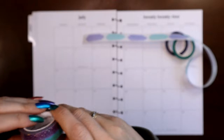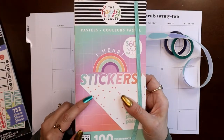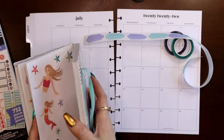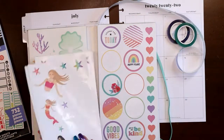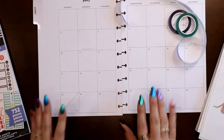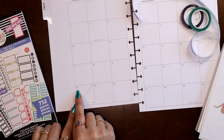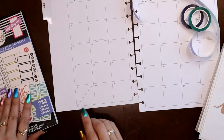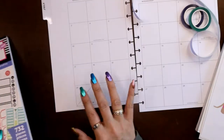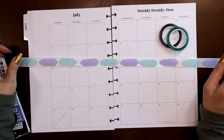I'm going with a mint and purple theme, which to me says mermaid. I have these Simply Gilded washi tapes, which are super cute — maybe I'll use them in the center. Then I pulled a couple different sticker books: the pastel mega book with under-the-sea stuff to go with the mint and purple leaves. And I pulled the colorful boxes — the ones that fit the monthly — and I'll show you the hack for that.